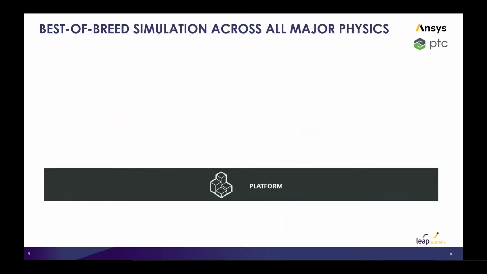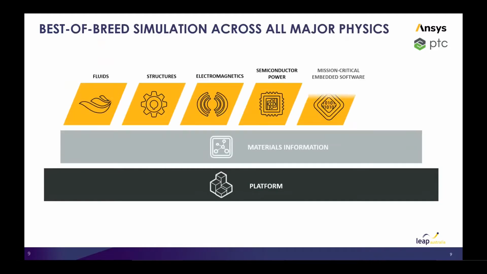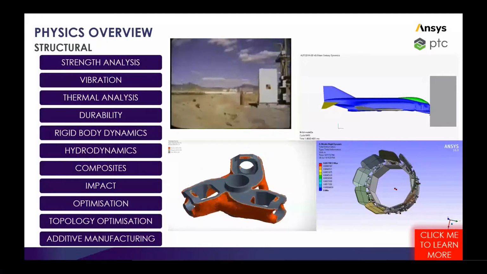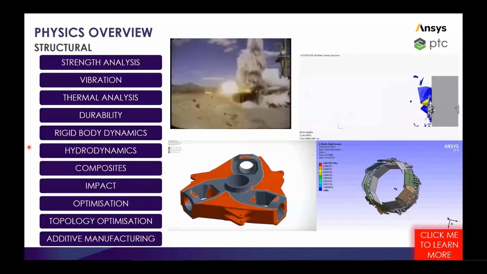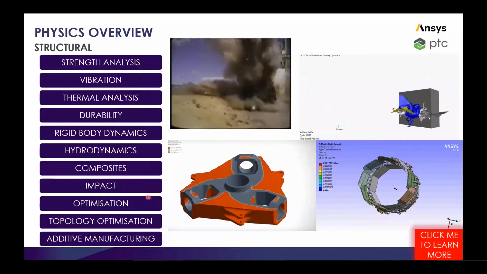Right. Why do we focus on Ansys? The reason that we focus on Ansys is because it's the market leader for simulation and it covers a wide range of physics. We're not going to be going over every single physics option. What I wanted to talk to you guys about, though, is what we can do with the structural solver, right? So you can see on the left-hand side, we've got a bunch of different topics, and on the right as well, a couple of animations about what we can do with the software.